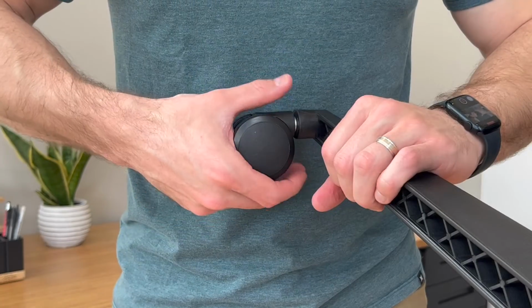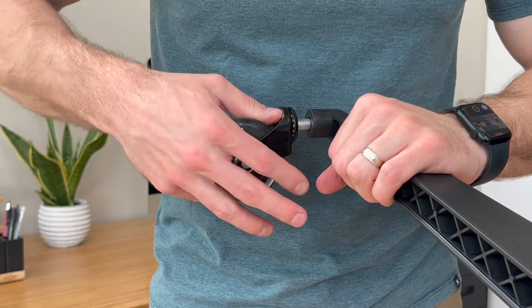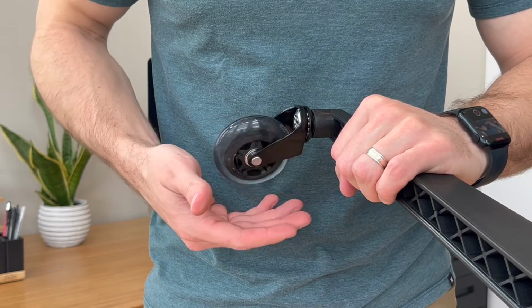So if your chair has these standard plastic wheels, what do you do? Well, you can actually just replace these wheels with new wheels that are specifically designed for hardwood floors and hard surfaces. All you have to do is pop the old ones out and push the new ones in. If you want more details on the replacement process, I actually have a full video tutorial on how to do this. So what's the difference between standard wheels and hardwood floor chair wheels?